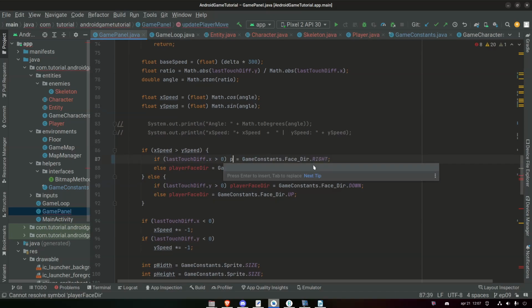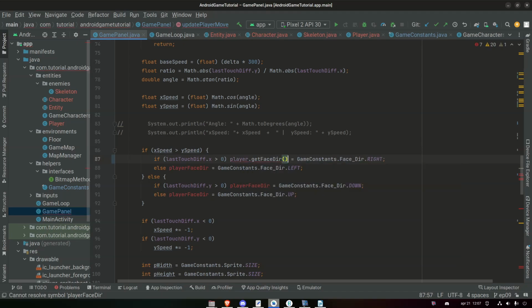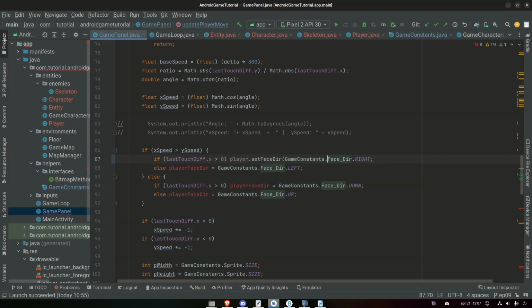Player face direction. Player dot get face direction. No, my bad. We're setting here. Player dot set face direction. Else, player face direction is left. Let's just copy that. Down.